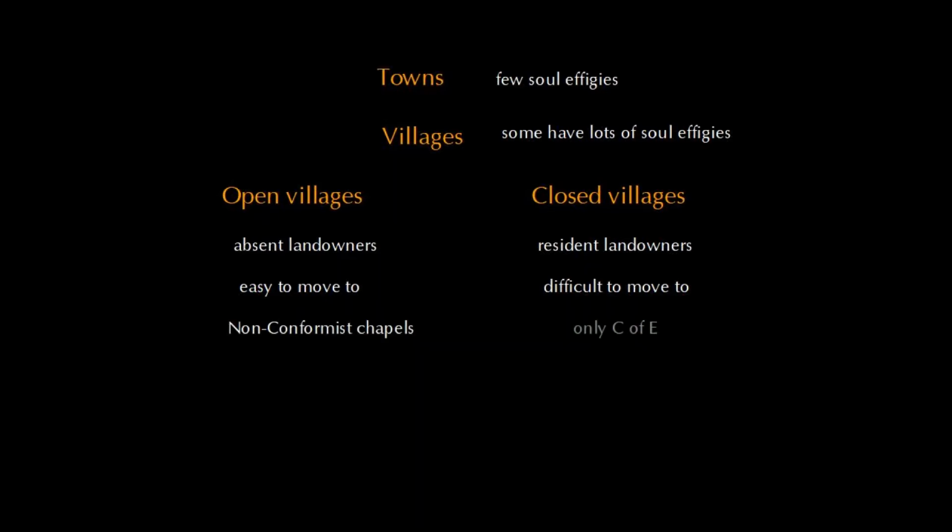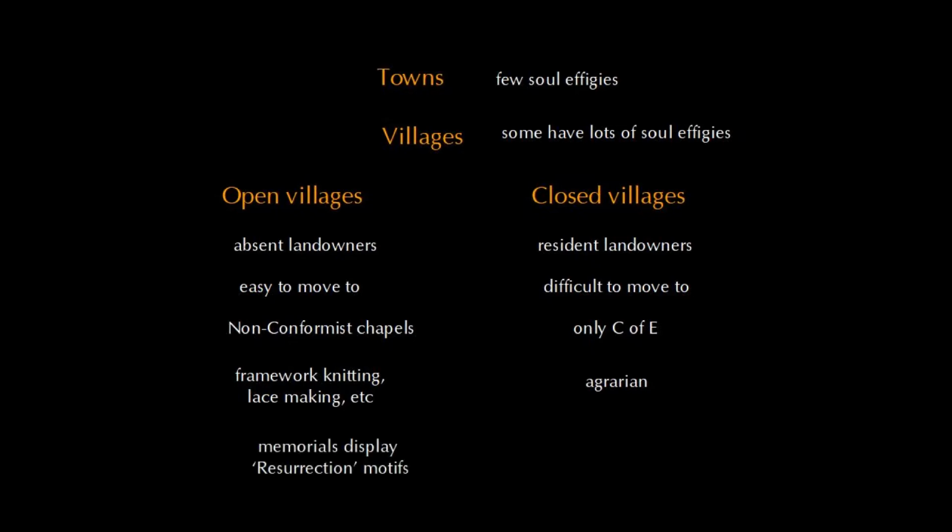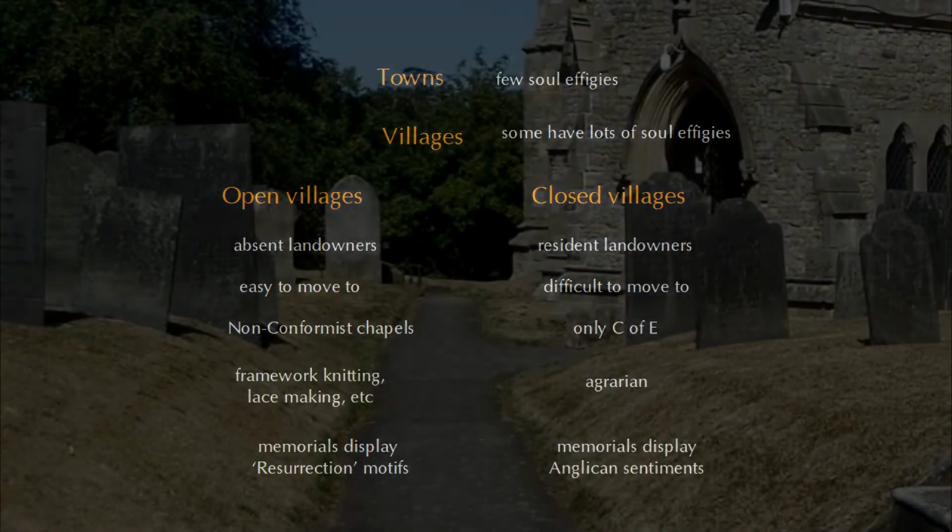These villages acquire a sequence of chapels, perhaps starting with the Anabaptist or Quakers, followed by a Wesleyan Methodist place of worship, and then one for the Primitive Methodists. But all of that is around 100 years after the soul effigies were being carved. Back then, in the early 18th century, Reformers and Anglicans were buried together in the parish churchyard. But the motifs on someone's memorial made a statement, perhaps about the deceased's religious beliefs, and certainly about those of their surviving family who commissioned the gravestone.